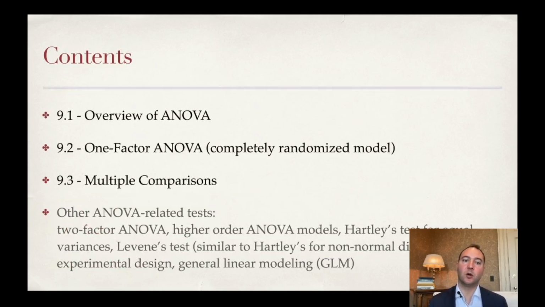In this video, we're going to explain the concept of ANOVA. Then we'll look at one-factor ANOVA, a completely randomized model. When we use R, I'll show you very briefly a two-factor ANOVA model. And then we'll look at multiple comparison tests, specifically a post hoc test that tells us which group of our three or more groups is different from the others.